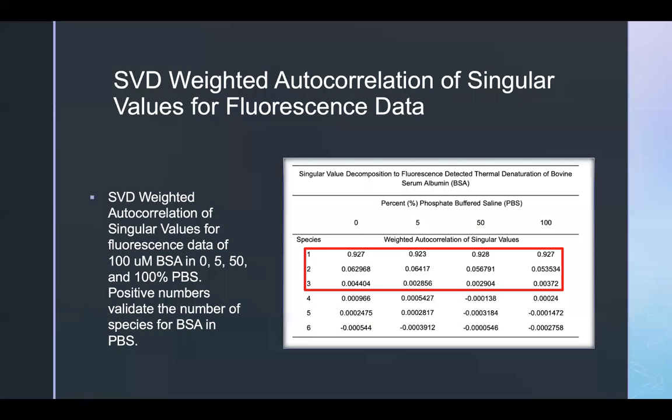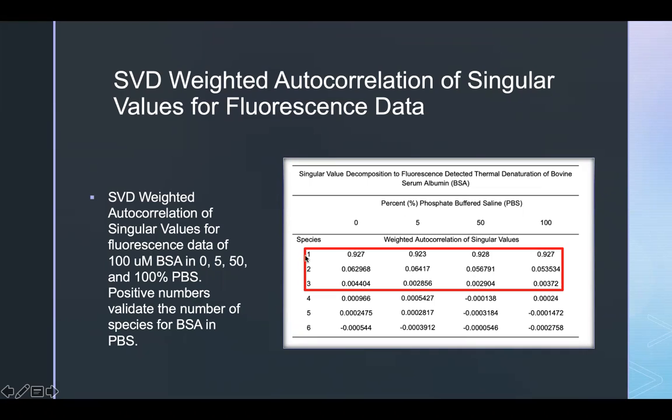So we're undergoing factor analysis to try to look at how many different unfolding species we have under thermal denaturation, because one of the standard literature standards is that there's two species, just a native and then straight to an unfolded species. However, our data and several other studies seem to suggest that there is a third intermediate state as it is unfolding, as indicated by our numbers here.